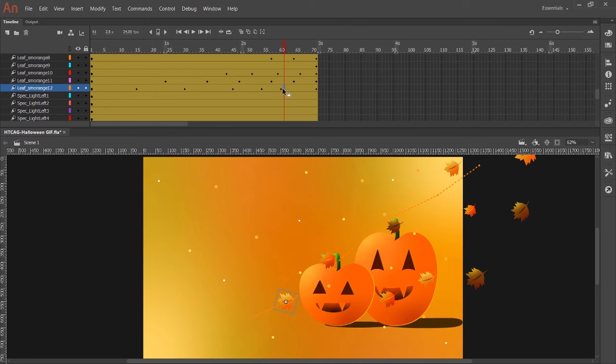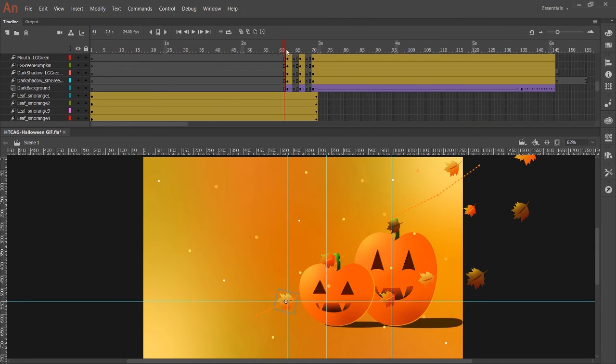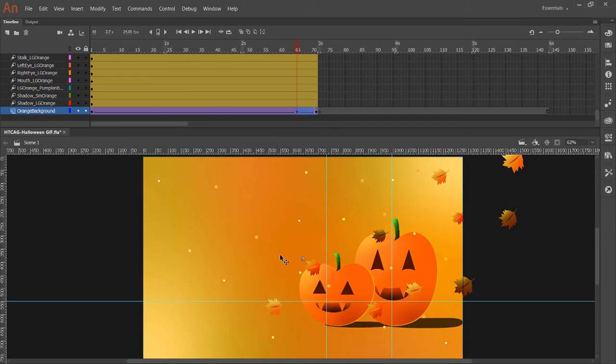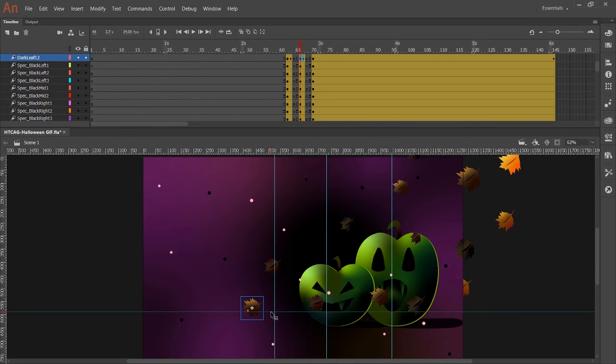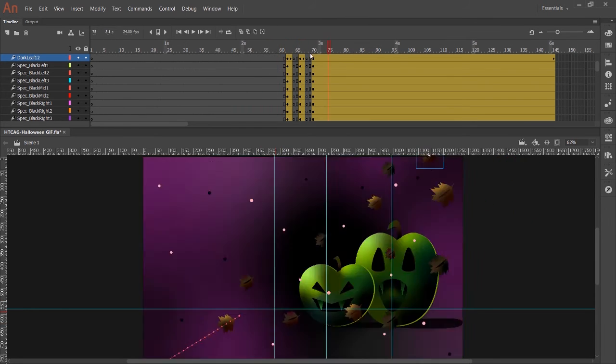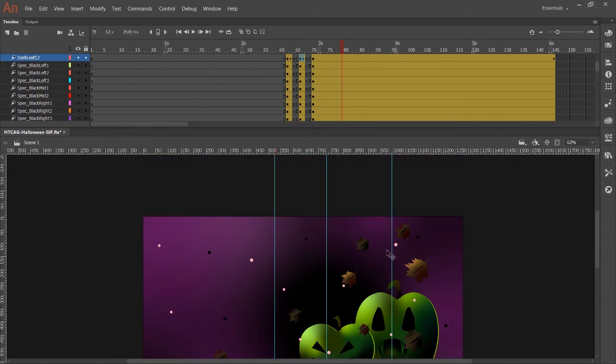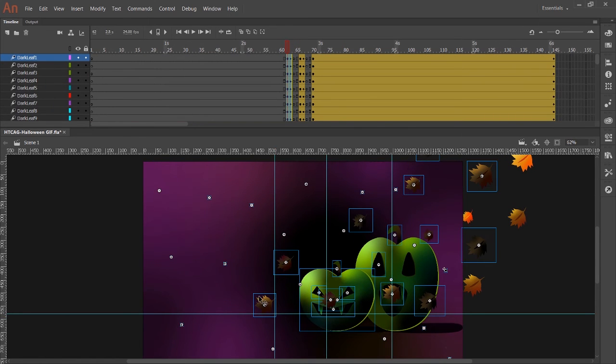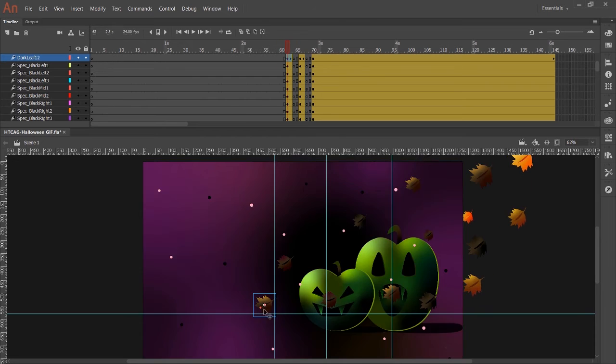Then what I do is I take the tween that has now turned from yellow to gray, showcasing that there is nothing there, and I click and drag the tween to move it over a few frames to allow the switch to happen. And then you can see that right there. So I repeat this process over and over and over again with each single leaf. That's why the whole process seems to take up quite a bit of time.